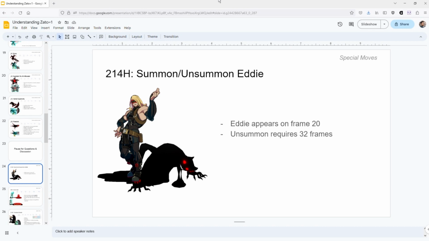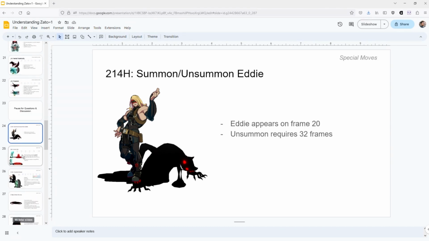So it's 32 frames, which yes, is pretty reactable, but what you can do is based on the spacing that you're at. In a situation where you're being hit by drills and then unsummon happens, the frame data might not necessarily be in your favor, such that you can actually engage with Zato without getting counter hit. So something to think about. Despite the fact that it's 32 frames, that doesn't necessarily account for the frame difference of moves that are hitting you while Eddie is unsummoned.